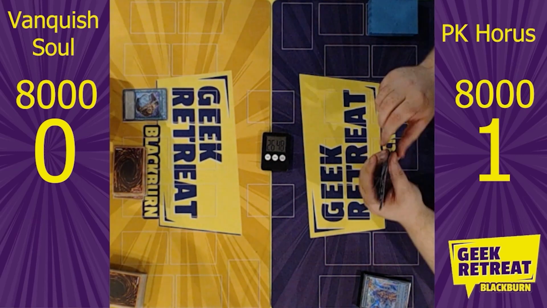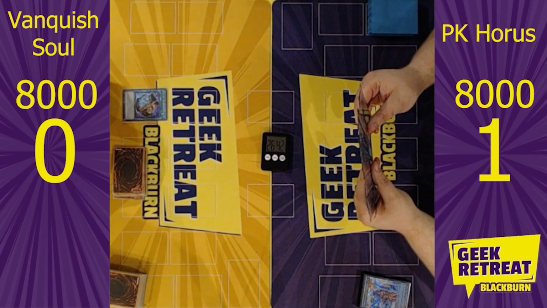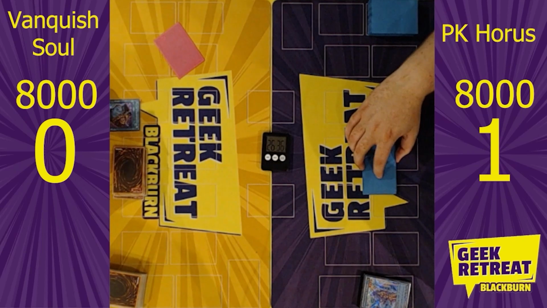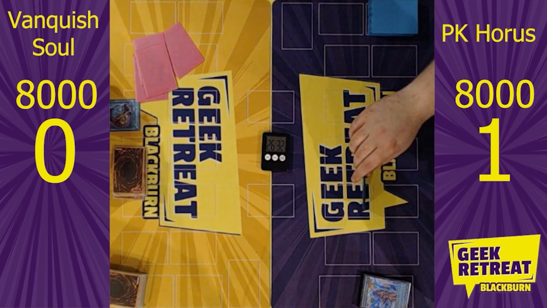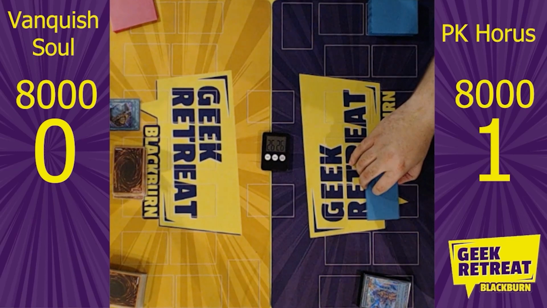How many actually? What's your cost? Six. One. Actually, you could be on that. I have to think. 1, 2, 3, 4, 5, 6.